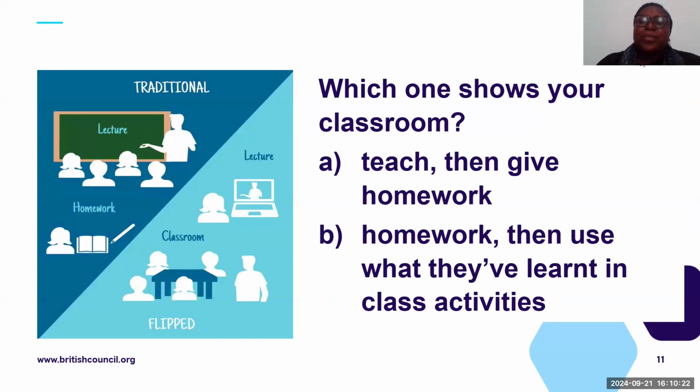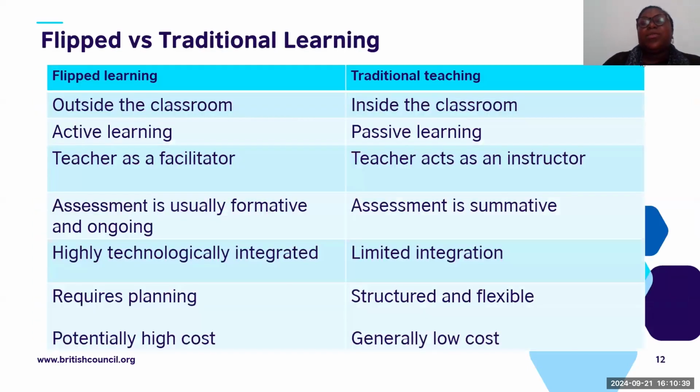Here we got 4 answers already, and they all say A. Okay, 1 said B, and 3 or 4 more said A. So most people are saying A, which of course is the traditional one. Traditional is what most of us do. So we want to see the difference between a flipped lesson environment and a traditional lesson environment.